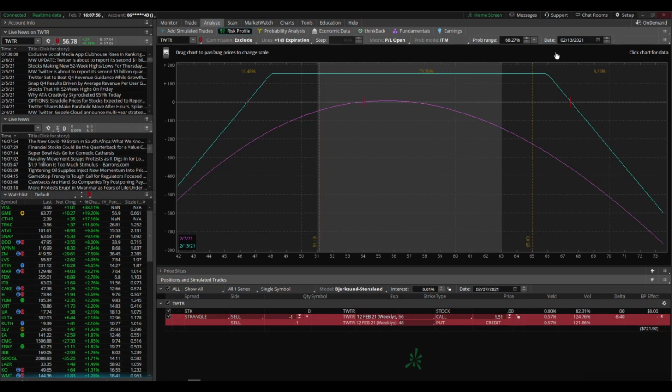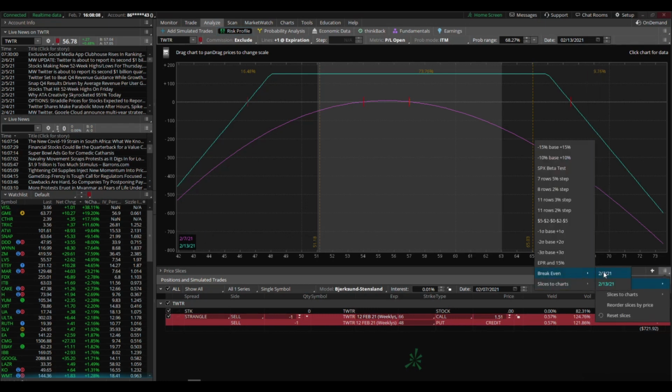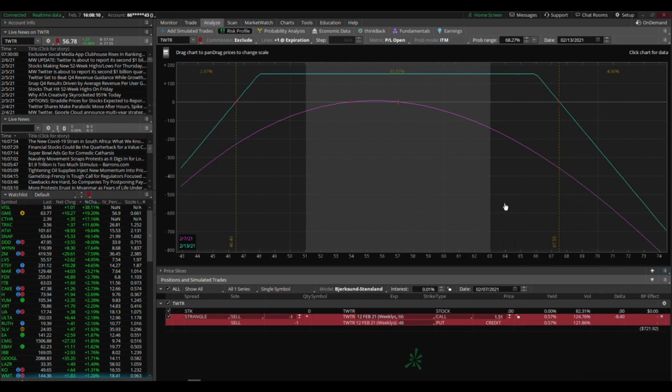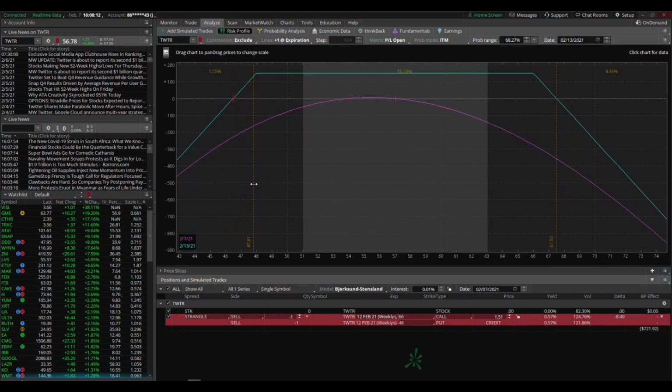Now in Thinkorswim, again, the background will show you your probability range, your date of expiration that you're choosing, and then you can set your slices to break even on, let's say, next week. And then you can move your strikes into where your max profit would be here, and it tells you that you have about an 85, this gets you back to that 84% chance of probability of profit on this trade.